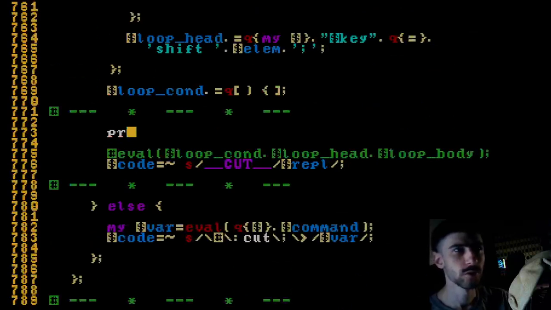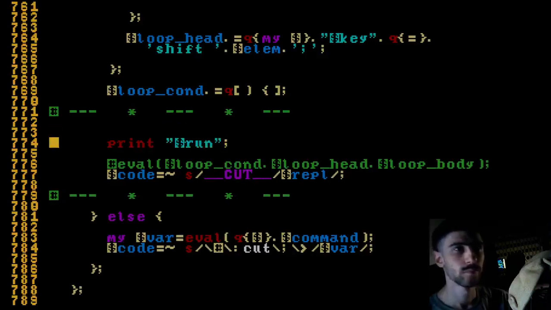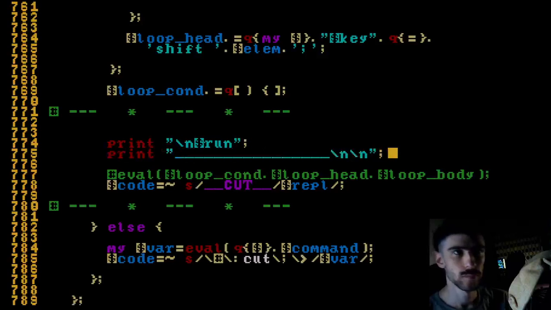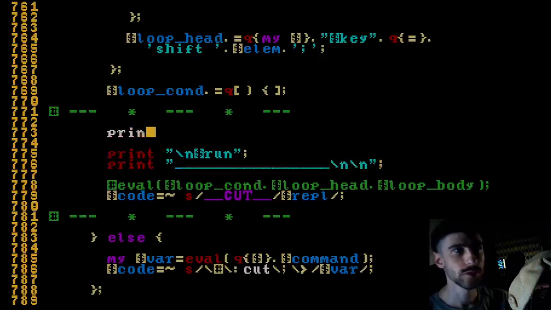Let's do this. Yes, caveman debugging to the max. Yes. So, loop condition.